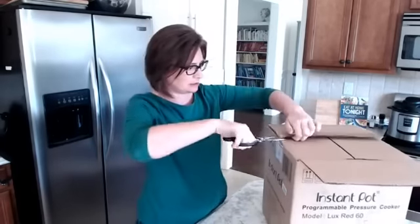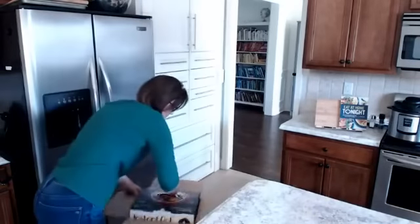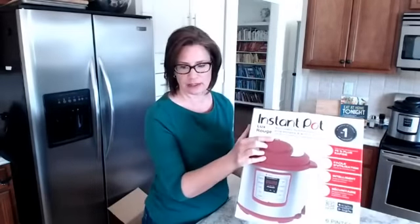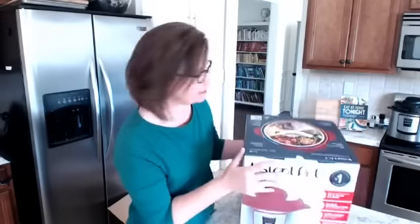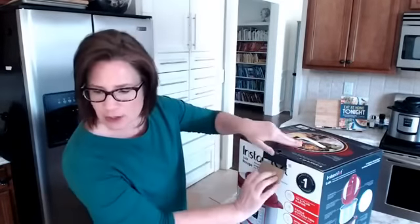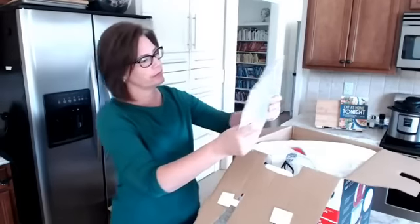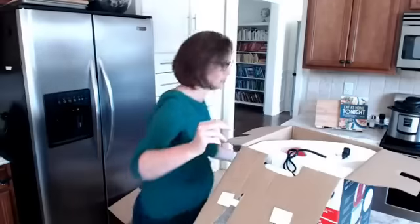I saw they had a red option so I thought it seemed fun to get a red one. This is a lot of unboxing — lots of recycling going on. There is our red Instant Pot. I actually really like the way the top of this box looks, this kind of pie design. Ask your questions here and I will get to them. We're gonna do one lesson a week for four weeks. The user manual is here in the bag — I'm just gonna set that aside, because that's what we all do with the user manual.